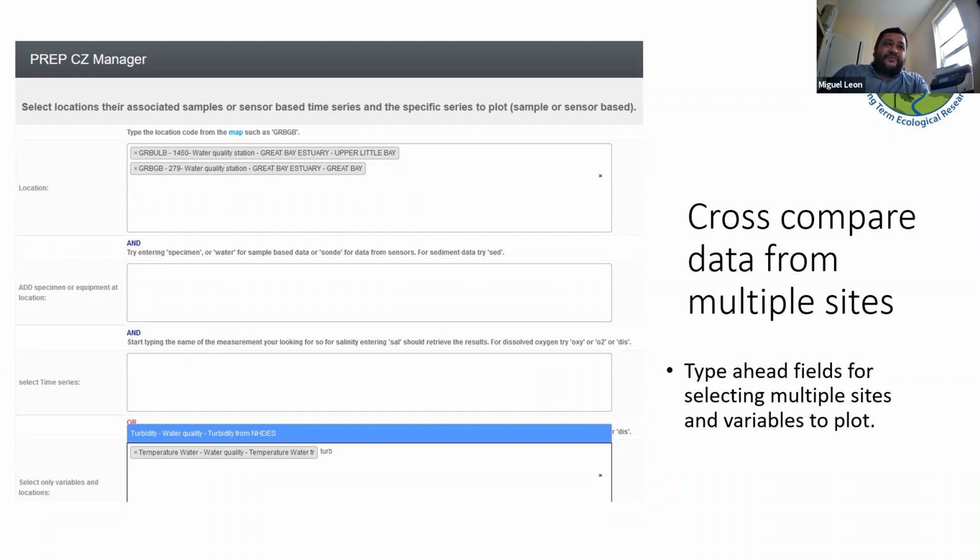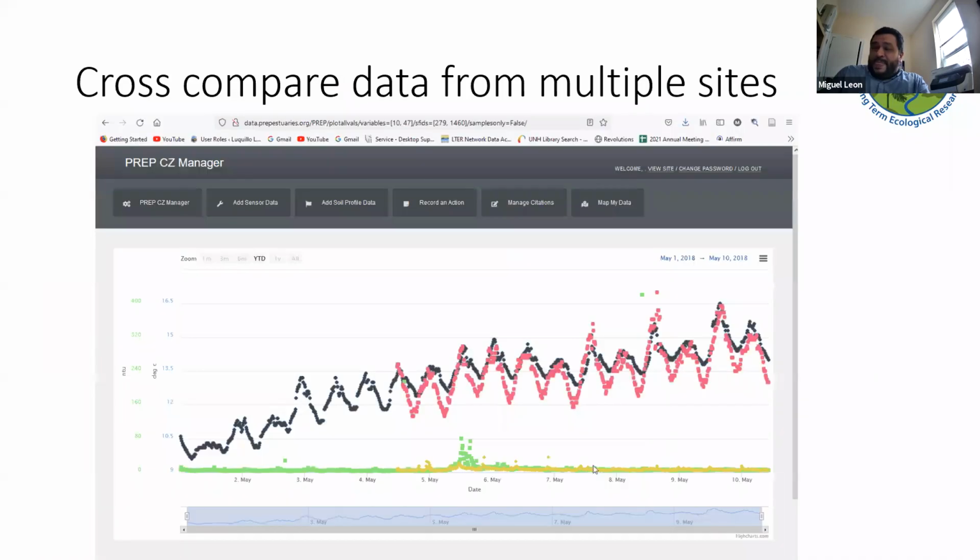For instance, here we have a form with some type ahead fields. This is actually from our New Hampshire database, where you can see I've typed in TURB and I'm going to select turbidity as a second variable. I'm going to plot for these two sites, the Upper Little Bay and the Great Bay in New Hampshire.